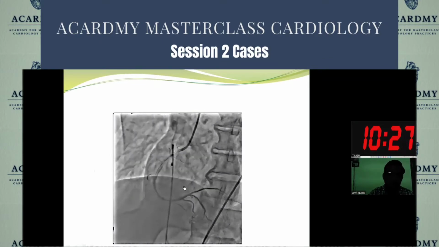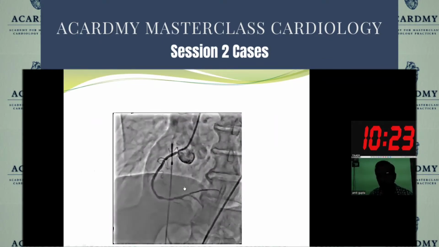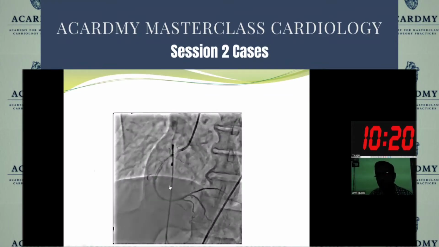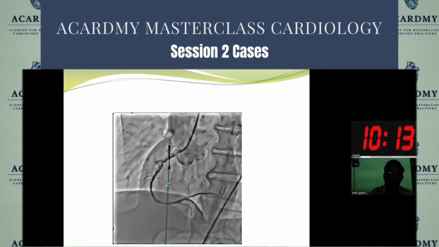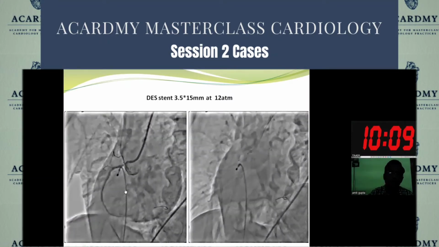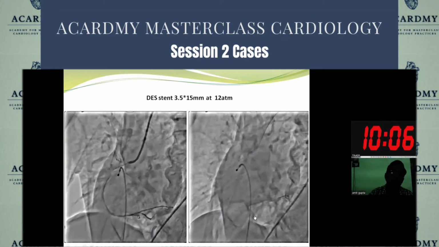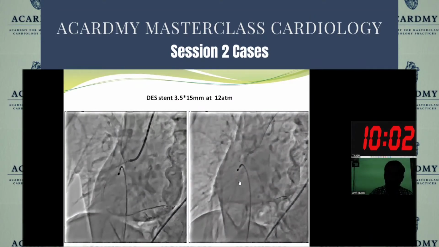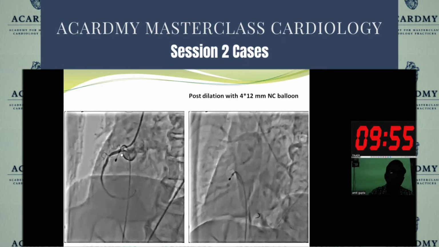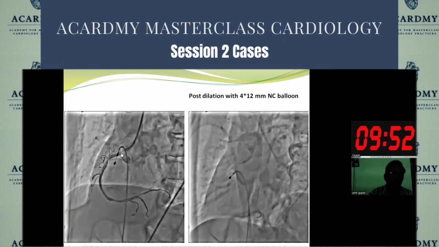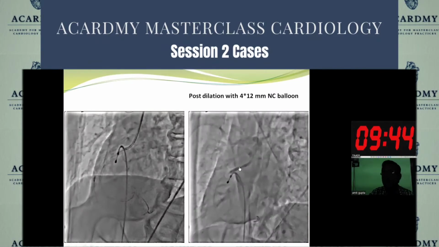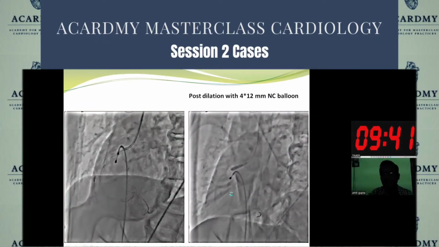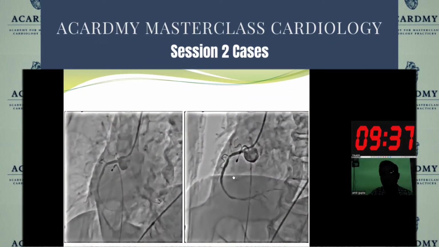But in this angiogram, I am not able to see any dissection. So I thought there might be a shifting of the thrombus into the proximal RCA, which has caused the no reflow. After that, we dealt with the proximal lesion. We deployed a 3.5 by 15 mm stent at 12 ATM, and then we flared up the ostia of the RCA with the same stent balloon. Then we got the result here, which shows that the ostium had not opened up properly. So we took a 4 by 12 NC balloon at around 14 ATM, and after that we got the result like this. This is the final result which we got in the RCA.